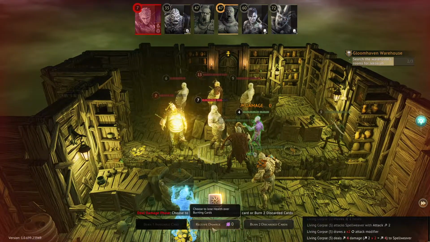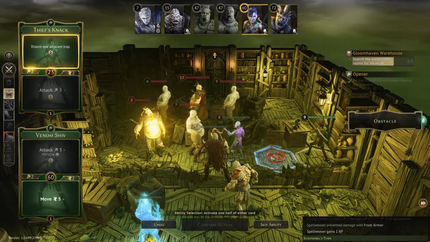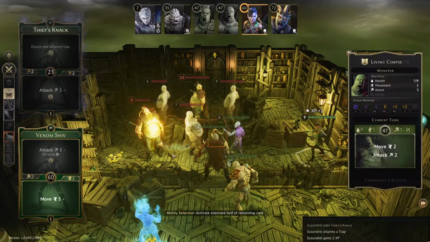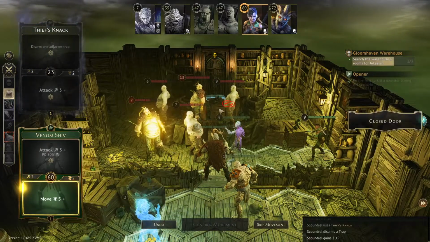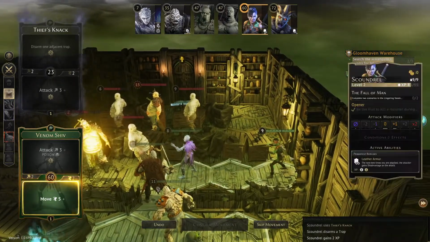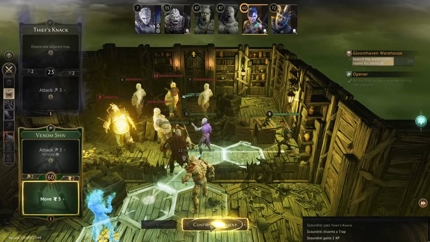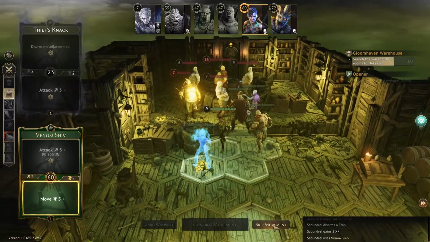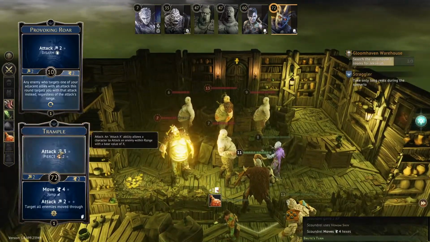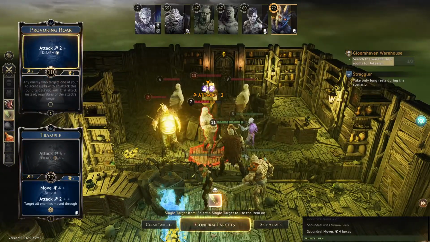Oh, funny how that works. No damage. Disarm. And move. Fortunately, there's nowhere to move to. It's going to go ahead and go there. And yeah, we got this guy. I would like to disarm him. And poison.